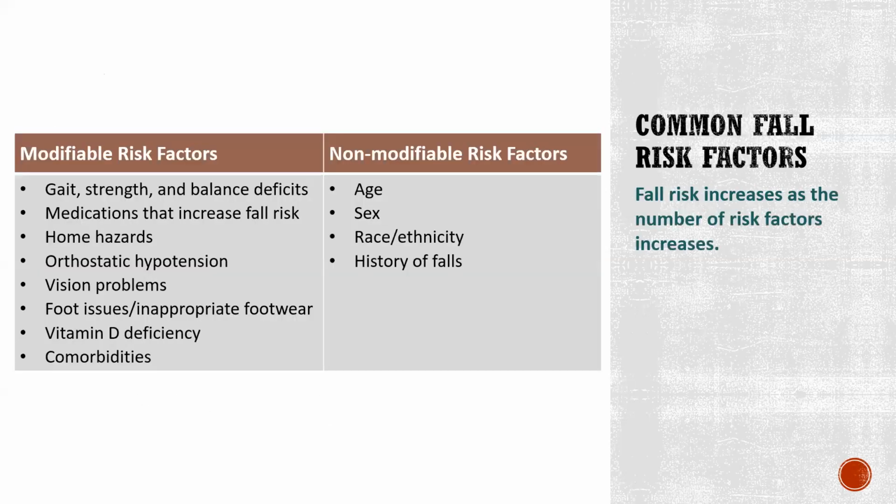So we talked a little bit about things we can do about falls. How do we recognize those risk factors? Like I said, most risk factors are modifiable. So these are things we can do something about and help to decrease the risk associated with falling. These are also things you want to look at when a resident has experienced a fall. Have they had a change in any of these risk factors?